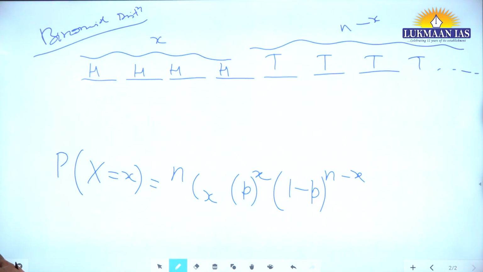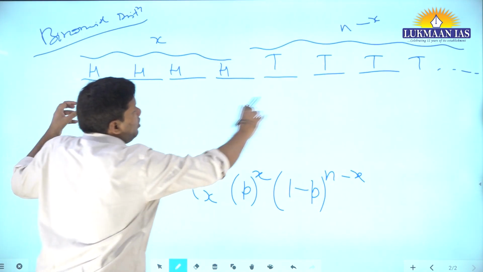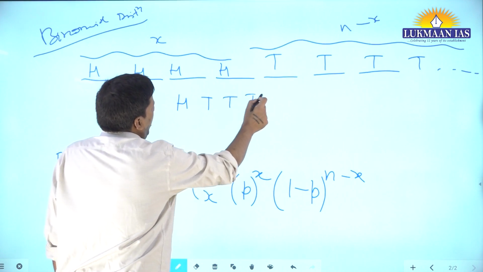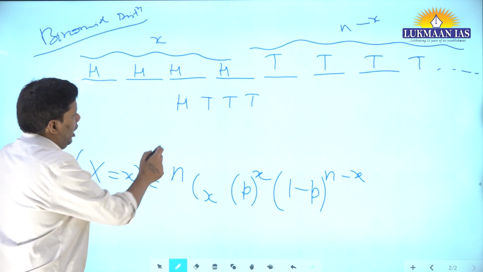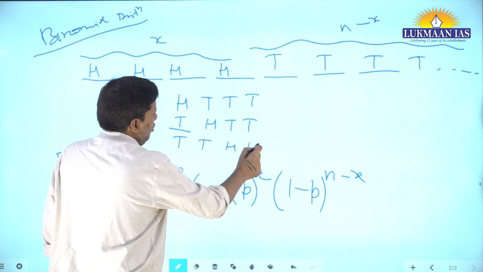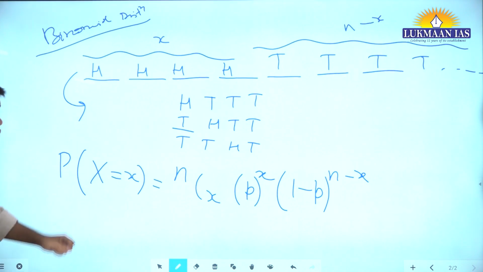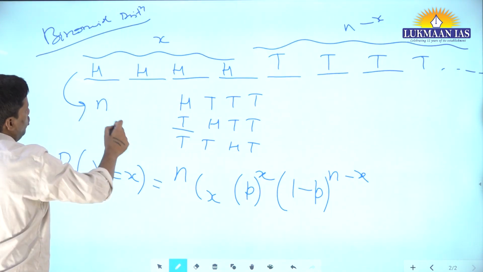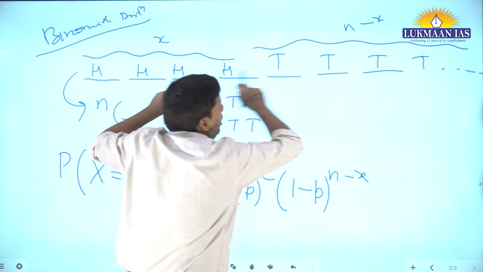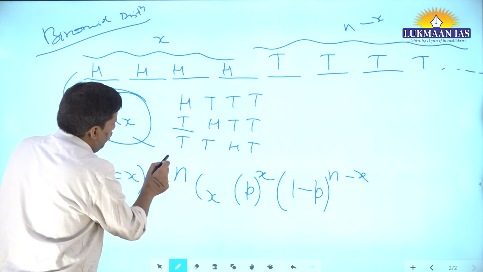Now, you see, you were interested in x number of successes. These x successes can themselves be arranged in many ways. For example, let's say I'm just assuming there are only 4 trials. I'm looking for one success of head. So this will be one case. Another case could be tail, head, tail, tail. You got the point, right? You can arrange this head in 4 places. So do you observe, this outcome itself can be arranged in a number of ways. And what is that number of ways? Out of n places, you are choosing x places, right? There are n places total, and x is the number of heads. So what you are just doing is arranging these x at the n places. So this is the number of arrangements.